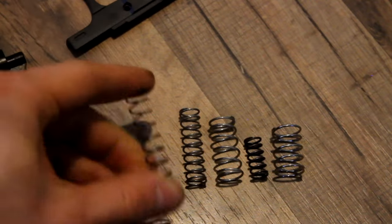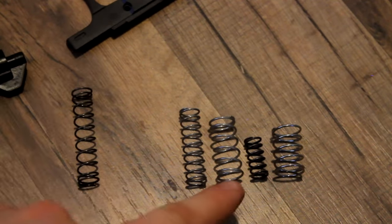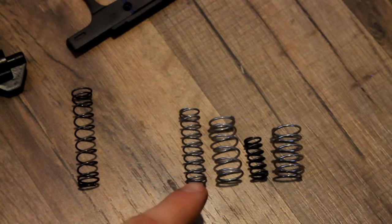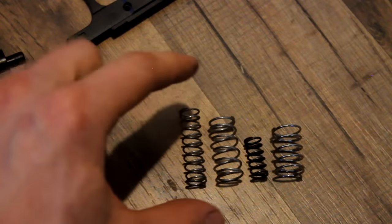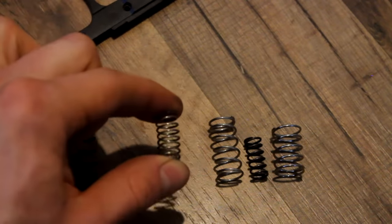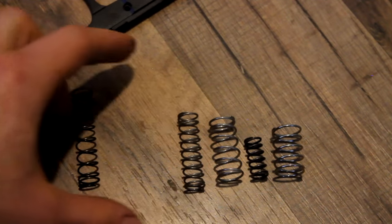which I'm quite impressed by. Now I had no idea what the spring inside the gun looked like, so I just grabbed some random springs from around my house and a few other places. And actually turns out that the only spring I have similar is shorter with a very similar spring compression rate.